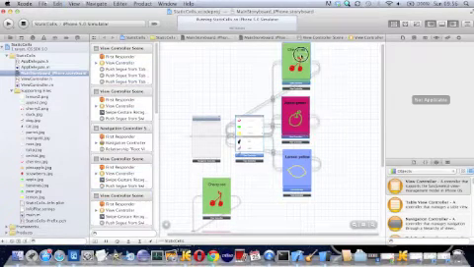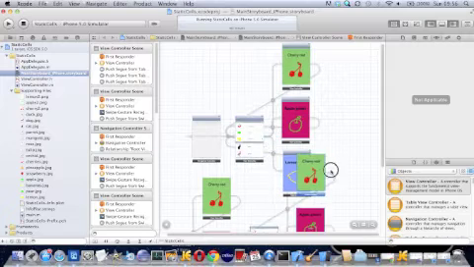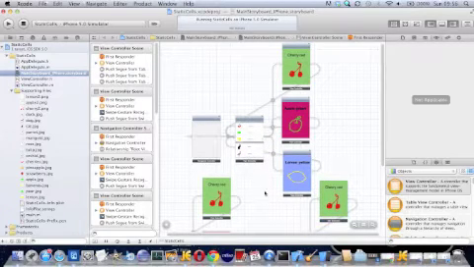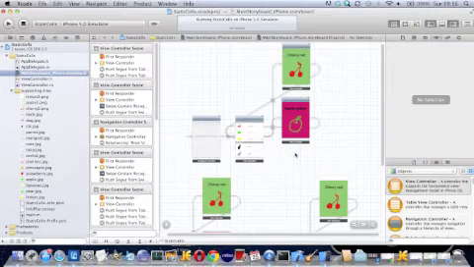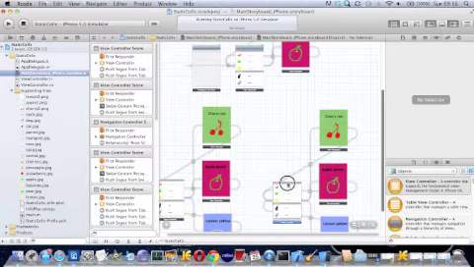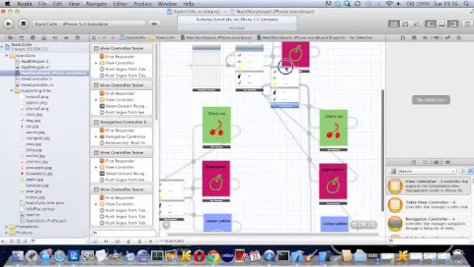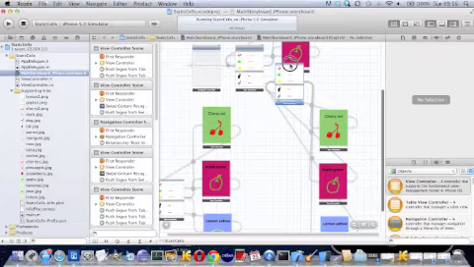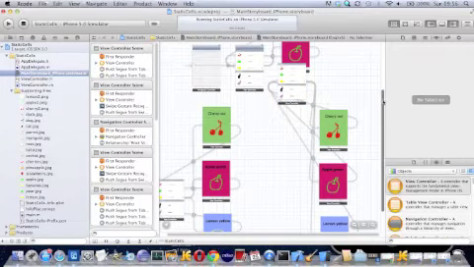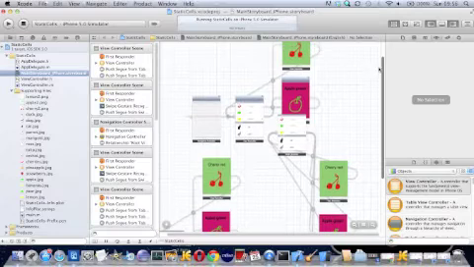Let's do another one whilst we're about it. Command D, and let's store that somewhere else. Now we can actually connect, drill down on these. So let's take the lemon away and add this one here. I know it's a duplicate, but instead of bringing up a picture of a lemon, it's going to bring up another table cell, which we'll change.